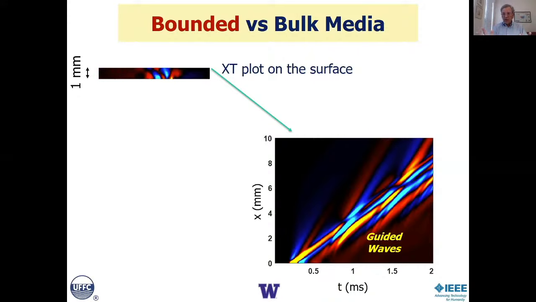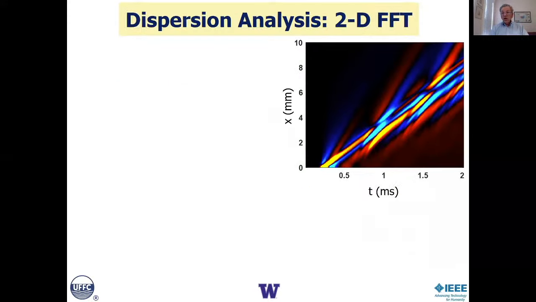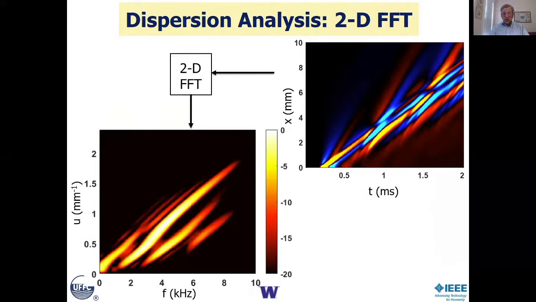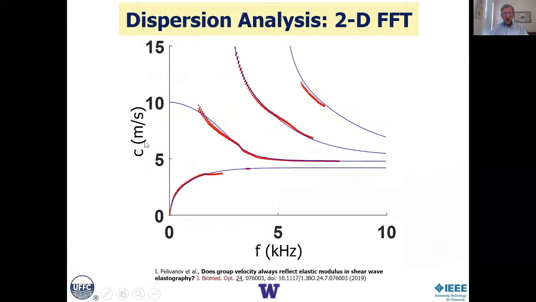All us ultrasound people know about this stuff, but now at these lower frequency ranges, for mechanical waves, the same type of analysis applies. How do you account for these multiple modes? We do dispersion analysis, which for us is taking two-dimensional Fourier transforms. So we can look in k-frequency space and identify individual modes. As shown here, which is a little bit simpler to represent, we look at wave speeds versus frequencies, and we can see this dispersion. From that, rather than not knowing exactly where we are, if we do the full dispersion analysis, we can then estimate the modulus, and we've published on this.